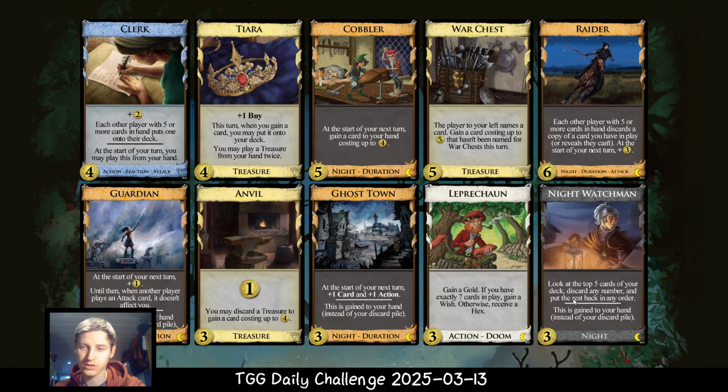Then we have Night Watchman. Look at the top 5 cards of your deck, discard any number, and put the rest back in any order. This is gained to your hand instead of to your discard pile. This can sometimes be nice to clean up your bad hands. If you know that your next hand is going to be bad, you might want to acquire one because you get it to your hand, but afterwards it becomes essentially a dead card in your deck that can sometimes help you set up next turns a bit better. There is no discard synergy here, but also there's little going on in any case, so we might go for some of those, I don't know yet.